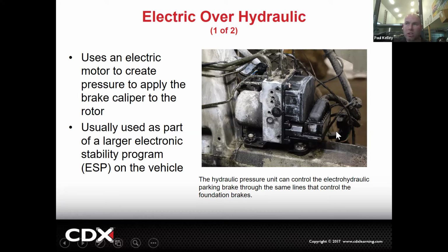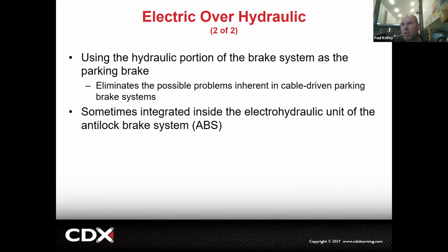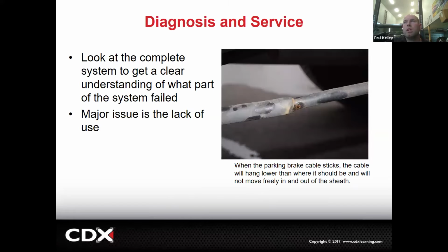The ADAS is just going to go right to this module and say, hey, there's a person behind us, hit the brakes. And this will be like, yep, accumulator's already got pressure stored. It probably doesn't even need to run the pump and motor. Open the valve. Boom, the brakes are on. Done. Did not run over the person walking behind the car. That was picked up by the rear camera or the sonar sensor or whatever. Cool. And then aerohydraulic again is, like it says, integrated inside the electrohydraulic unit of ABS, like I told you.